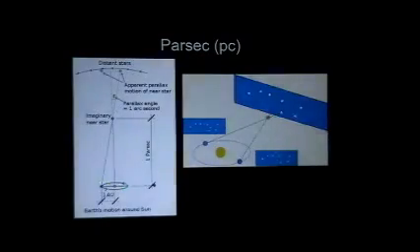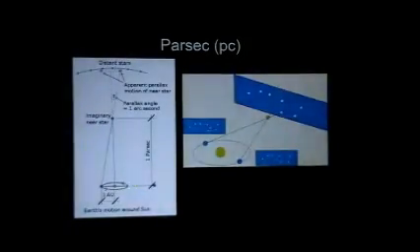And what you can do is you can actually use this to determine the distance to objects. And this has been fantastic. This has really helped us to calibrate how far away things actually are. This is really, really important for measuring astronomical distances. It doesn't allow you to measure things that are very, very far away from you, but allows you to use other things to calibrate against them. So we'll talk about that in another box, I'm sure.